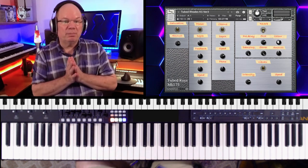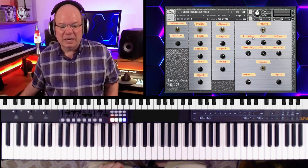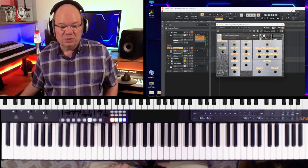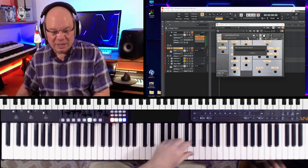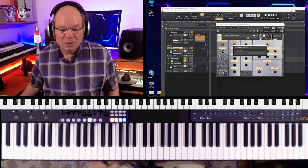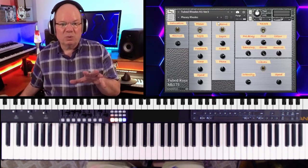You've got to remember that when you customize these sounds, you can save them as snapshots. This is done with this little camera icon here. Let's do that real quick. I'll kick the phaser on, and we'll just call it Phasey Roads. I'll click on the floppy icon and give it a name, Phasey Roads. We can say save, and then look what happens. It shows up in the snapshot presets. That's a really cool way to save presets.